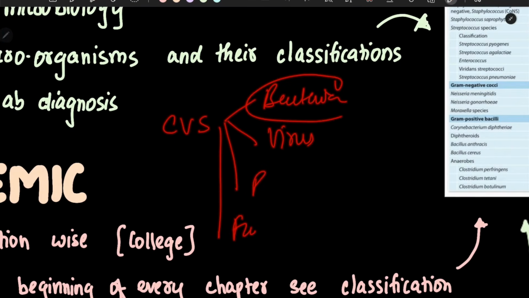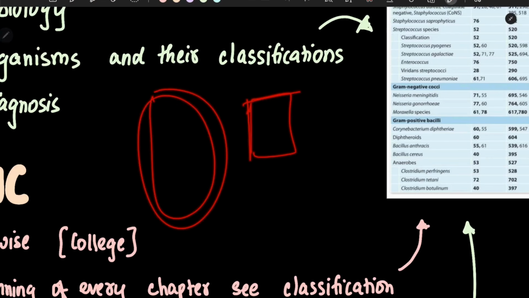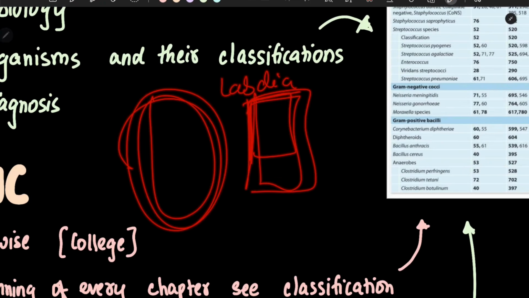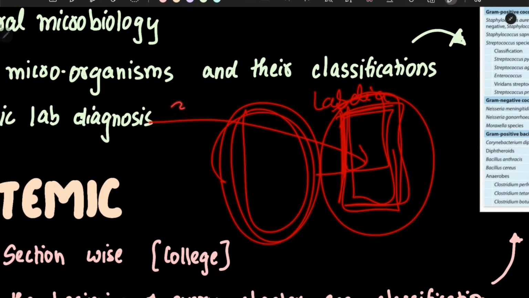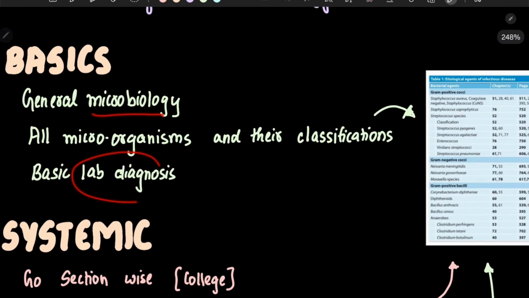So let's say when they're talking about the bacteria, they are going to discuss the organism at first, then there's going to be a section called lab diagnosis, and in the beginning of that lab diagnosis is going to be one table. That table will correlate a lot with what you studied in general microbiology. So relate this lab diagnosis with what you're going to get in systemic. You will understand once you study the subject.